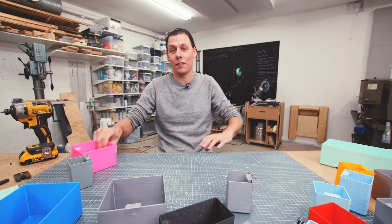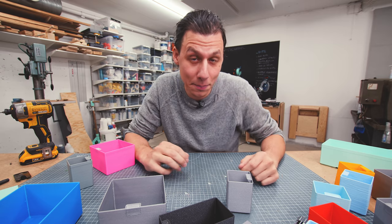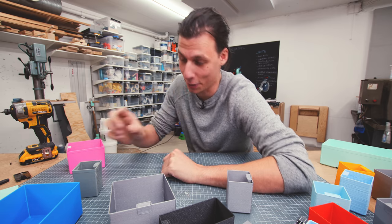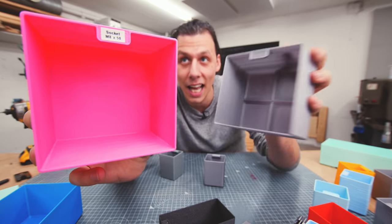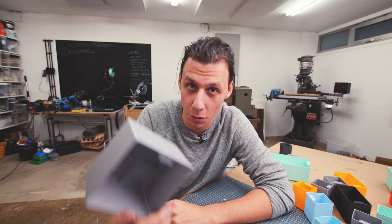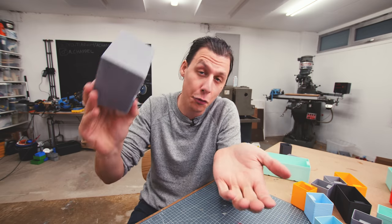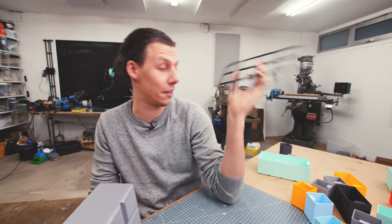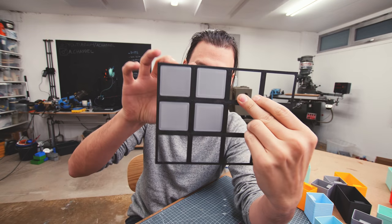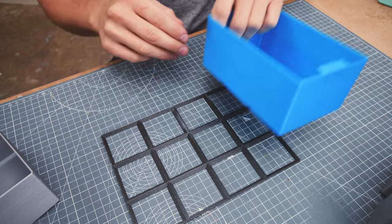Let's talk about how we're going to solve the issue of these boxes sliding around. When you have them in the drawers, solving that issue is what makes the rest of this build even possible. I've designed a new type of box — this is the old box and this is the new box. The trick is to have some feature in the bottom that can lock into a feature in the bottom of the drawer or case, keeping these boxes where they're supposed to be. In my newly designed version 2 boxes, I've solved this with a grid in the bottom that locks into another grid, keeping everything from sliding around.